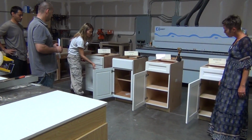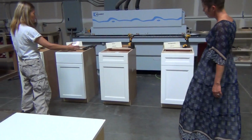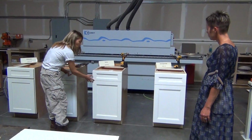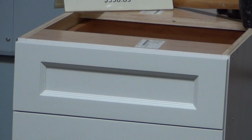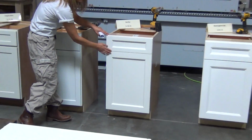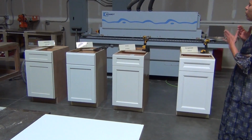Lisa, I will take the chance to ask you, as the end consumer, about the construction type of a cabinet. This is the Barker cabinets at Remington USA, called frameless, which means the door and drawer fronts are directly mounted on the cabinet. And this, CS Hardware, is a traditional American style face frame, which means your door and drawer are mounted on the face frame and then on the cabinet body. By definition, frameless is full overlay, which means you don't see any frame, all you see is the door and drawer front. As an end consumer, does that make a difference in your purchasing decision?